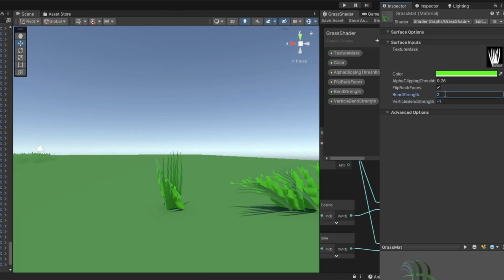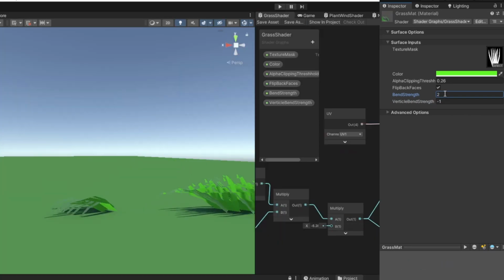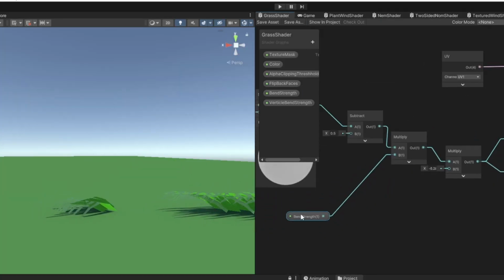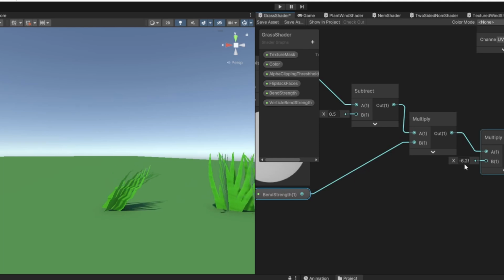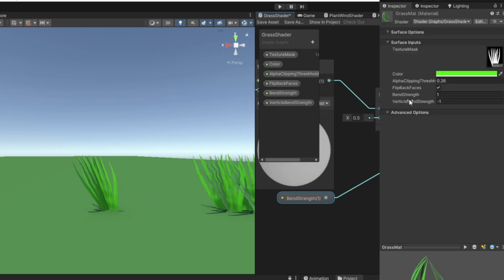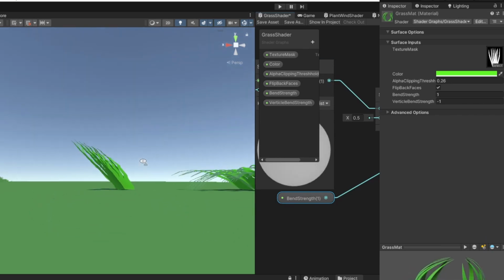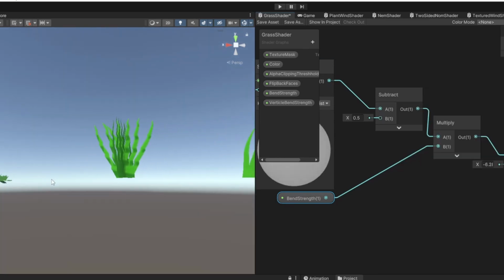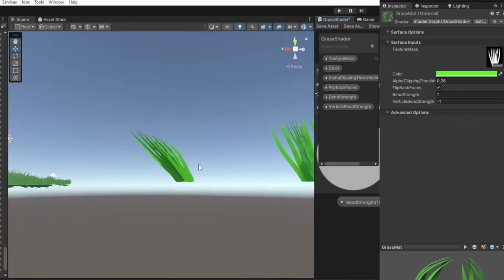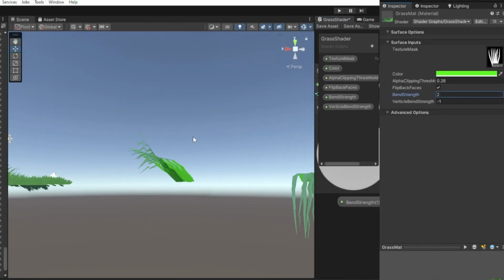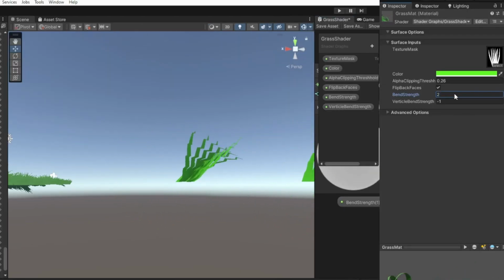So the bend strength is a little bit too strong. Let's set it to like 1. In general, right here, bend strength, 1, because we're multiplying it by -2 pi. 1 is the largest value you would really realistically want here, because that is 1/4 of a circle, thanks to this multiplication here. If we set it to 2, it is now bending it by 180 degrees.